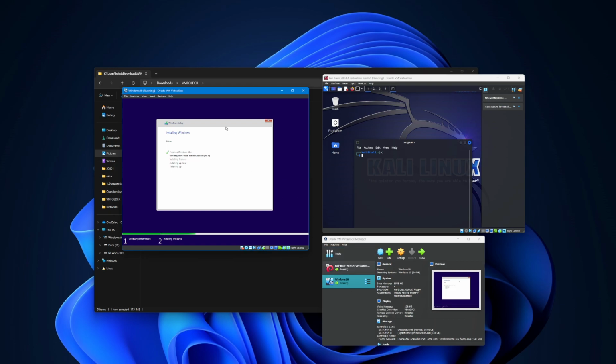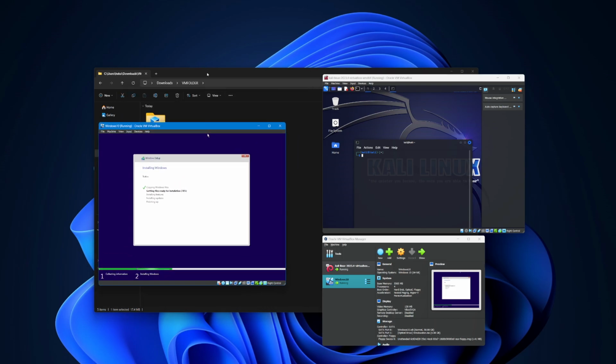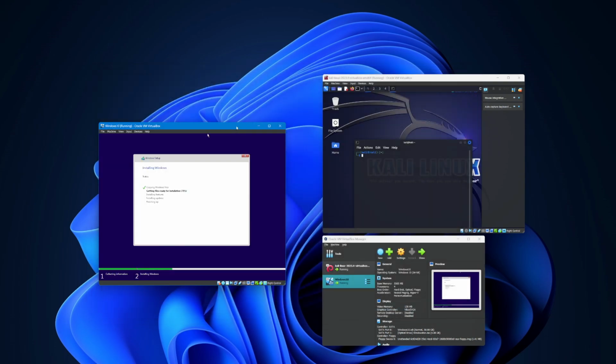Okay, it's going faster than yesterday. We have no other task to do in the file manager, let me close that.